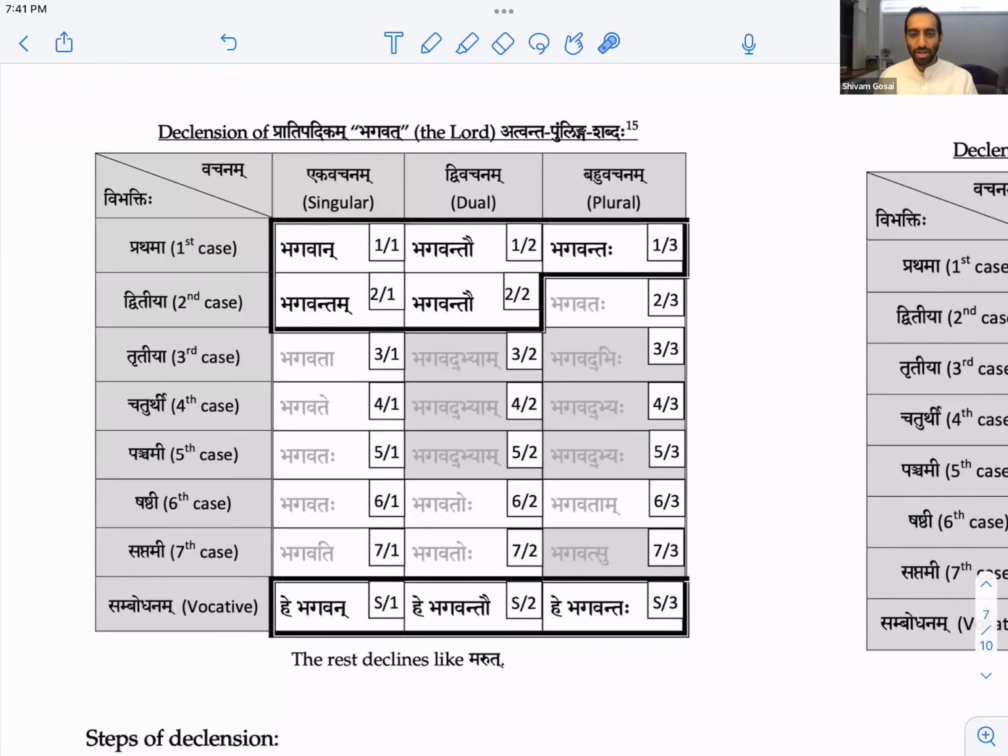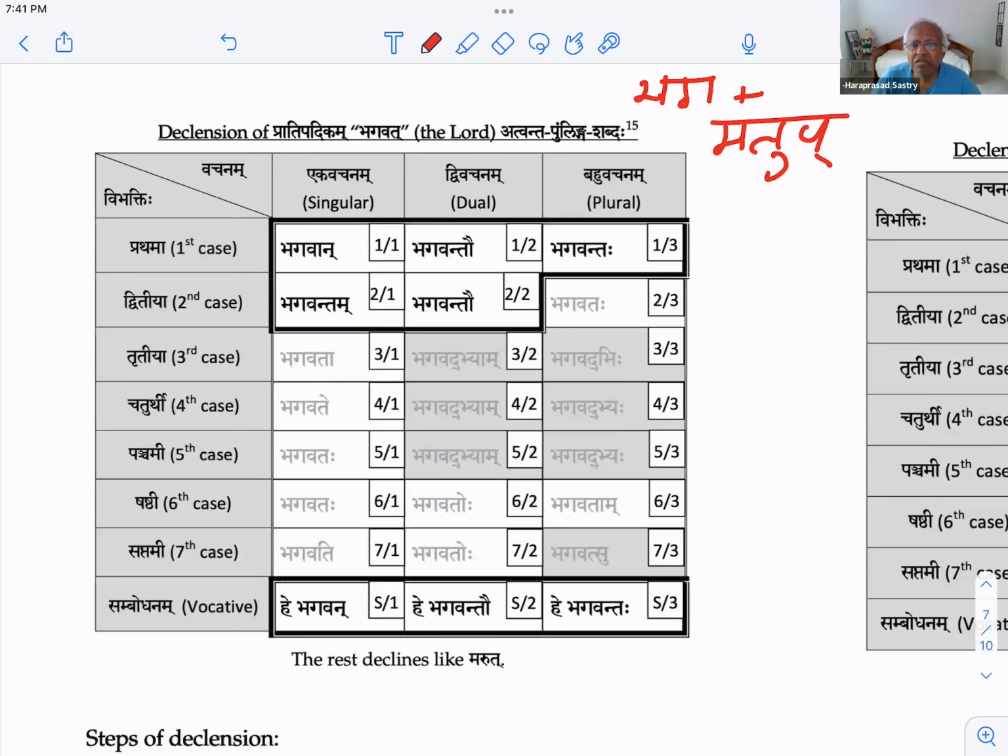That's a great question. There is no Ukara there. So this word Bhagavat doesn't come from this Tavatu. It comes from Bhaga plus a pratyaya we call Matup, which we have not seen. Matup actually has this U, which is an it letter, which goes away.